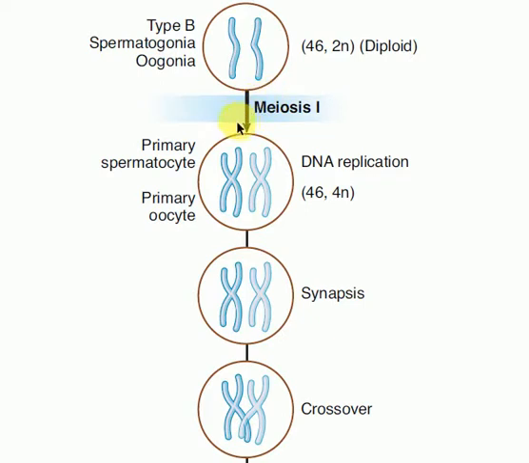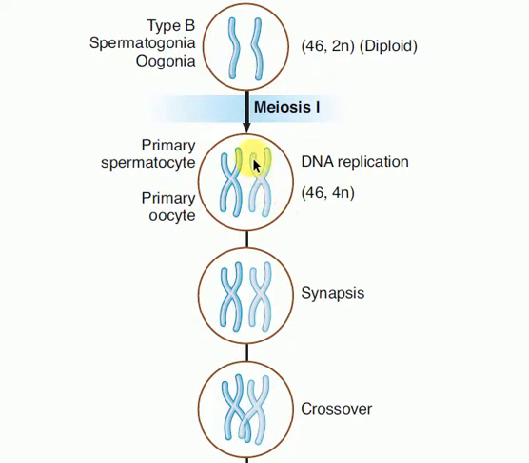But some of these cells become meiotically active, and they're committed to undergo meiosis. So when these cells become committed to meiosis, they are known as the primary spermatocyte or the primary oocyte. These cells will only undergo meiosis, they will not undergo mitosis. So the first step in the meiotic process, or in any type of cell division, is that the DNA has to replicate itself.